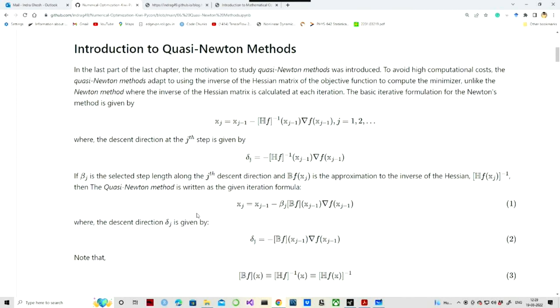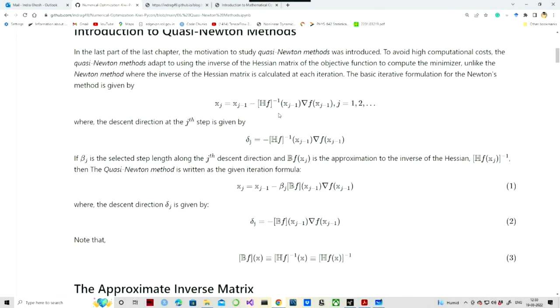This is called the quasi-Newton methods. In the previous algorithms, the computational cost is pretty high. One good thing with the quasi-Newton method is that, analytically, we need to calculate the inverse of the Hessian, which is not a good thing to do directly. But the quasi-Newton method gives a way around, which is calculating an approximation of this inverse.